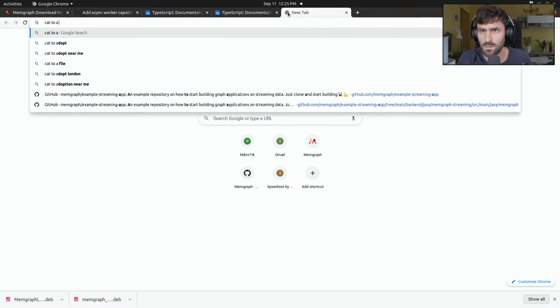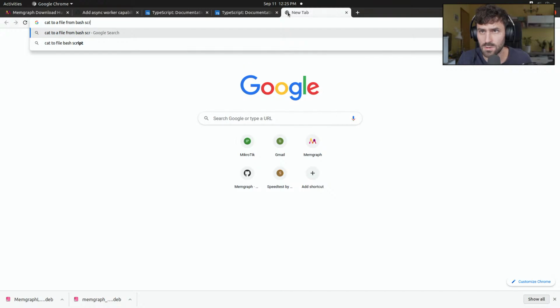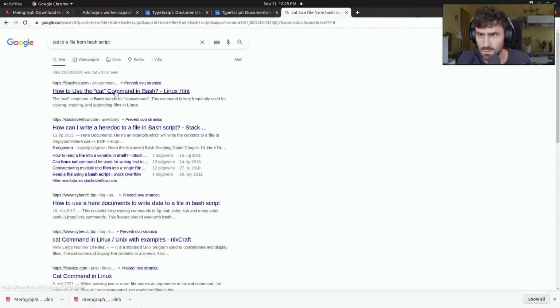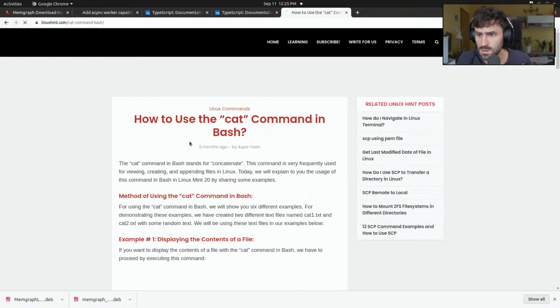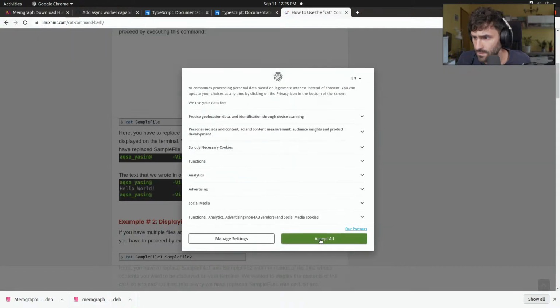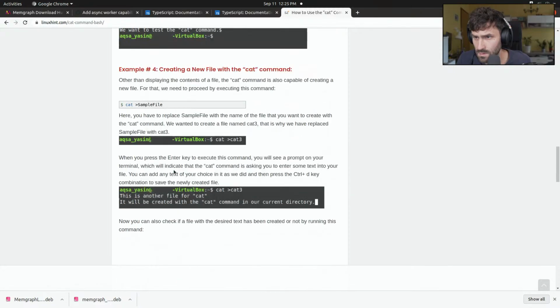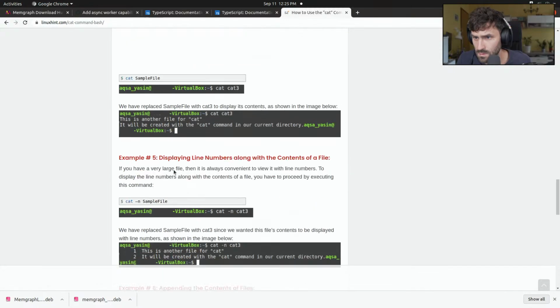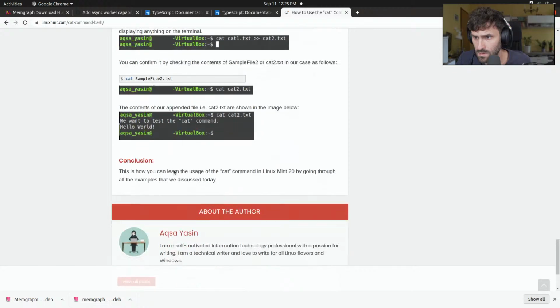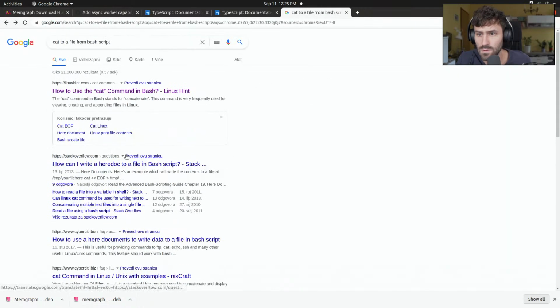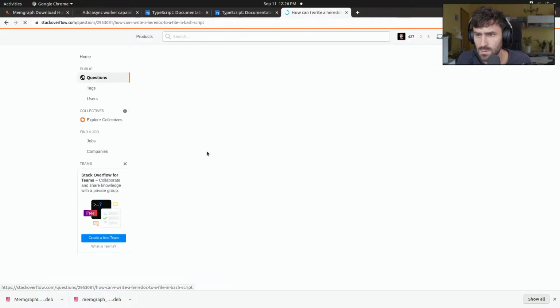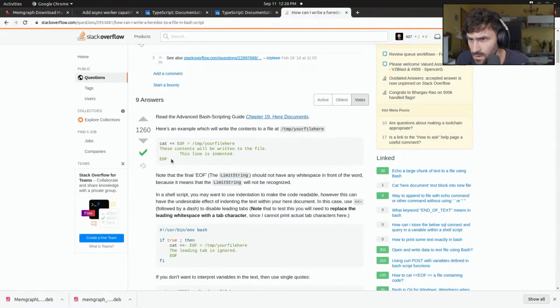to get a file from the bash script. I need that. Use the git command in bash. Yes. Oh no. Yeah, I need this line.